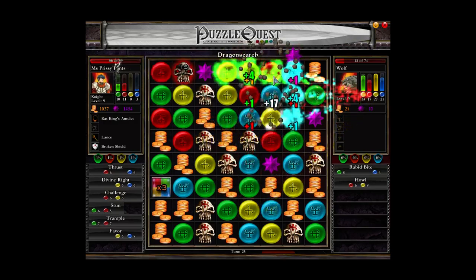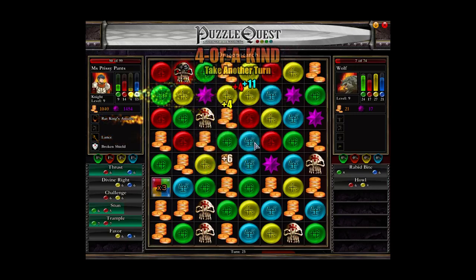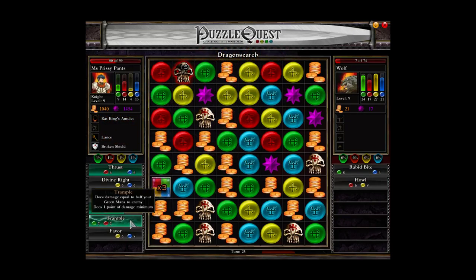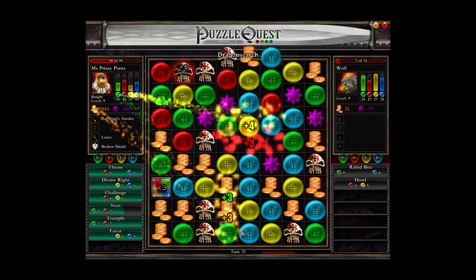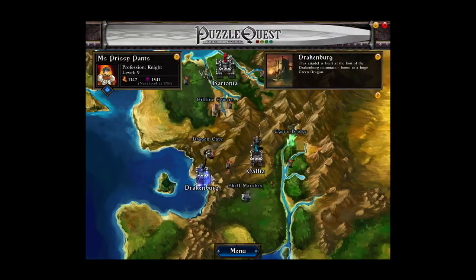Ouch! 17 damage is a goodly quantity of damage. Alright. I only have to deal 7 more damage to this guy, though. Trample only deals 4. Don't know if it's rounded up or not. So I need to get more green mana, if I can get my green mana up high enough. Oh, skull popped. Yay.